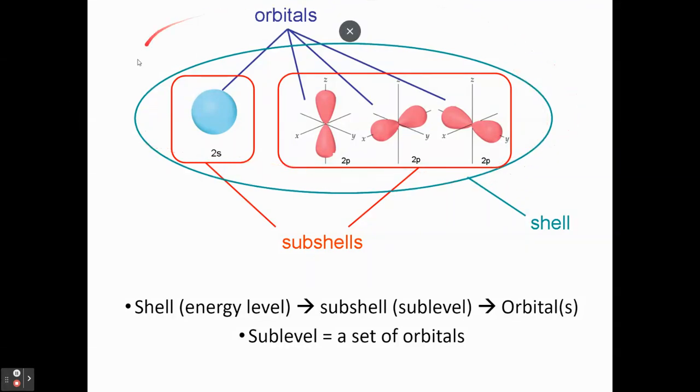So let's consider this our second shell in an atom. Shell number 2 can further be divided into subshells or sublevels now. There's an S sublevel, and there's a P sublevel here. And each of the sublevels can be divided into orbitals. So the S sublevel is just one S orbital. And then the P sublevel is the P orbitals, here, here, and here. So in the second shell, you can have 2 electrons here, 2 electrons here, 2 electrons here, and 2 electrons here. That's 8 electrons in the second shell, similar to what you learned in Bohr diagrams.